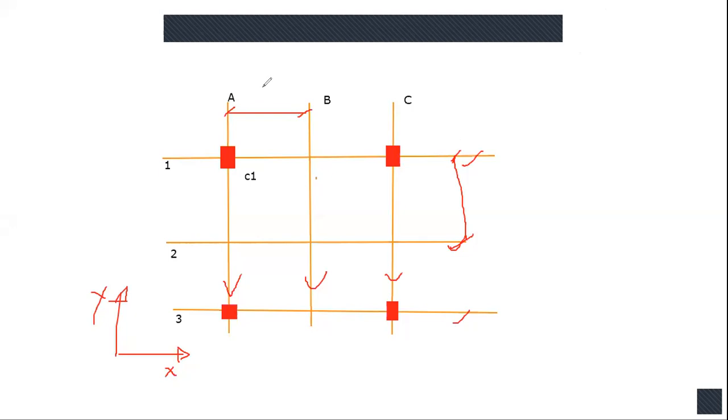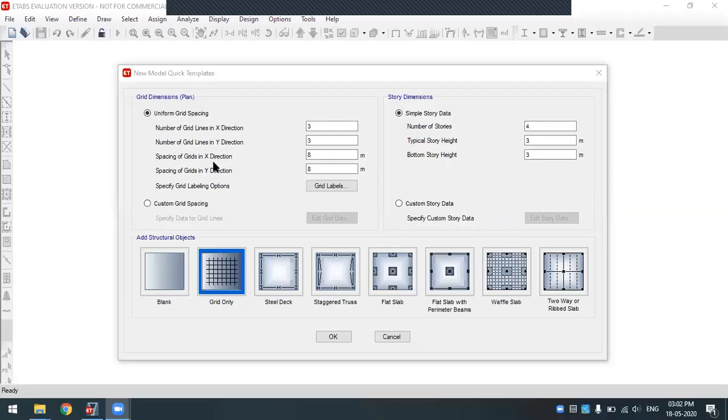So in X direction, I'll take about 4 meters, and in Y direction, I am going to consider 5 meters. Is it okay? So same value I'm going to enter in meters. So in the grid in the X direction, I have written 4 and 5. Then it's story data, like how many stories you want, and from one story to another story, what should be the distance? The number of stories, I'll keep only 2 for today.